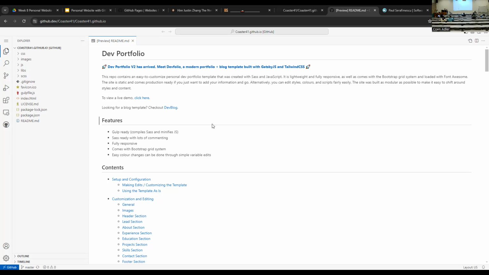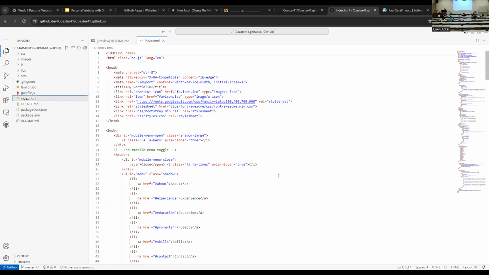Unless you want to do it locally, you can do that too, but that might take a little longer. Once you get to the web editor, go to index.html.